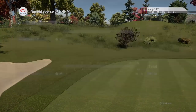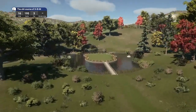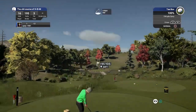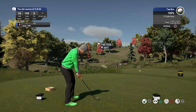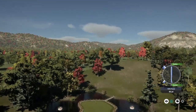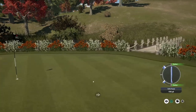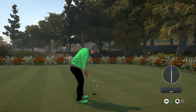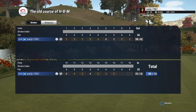Hole 16 — another long par three, but a beautiful looking one — it's an island par three. And there's Artful Dodger's trademarked plants and colours — I think it's the first time we've seen it on this course. This one's really downhill. Seven iron again is the ideal club, wind will help us out slightly. I've pushed that right and it's going to go a little more right than I'd like — yardage is going to be bang on though, and it might turn towards the cup. Yardage was absolutely spot on, just that little bit of push. We've got a makeable putt from 10 feet — this could put us to 13 under par. It does turn and we do move to 13 under par with two holes to play.